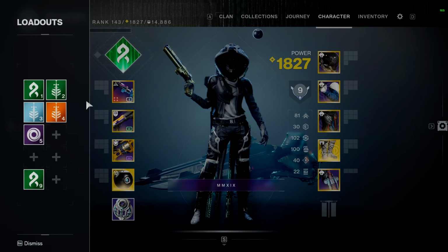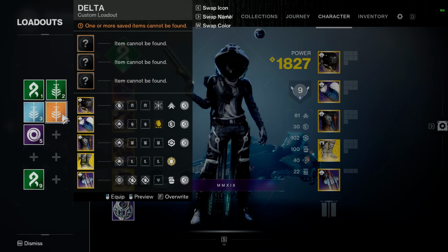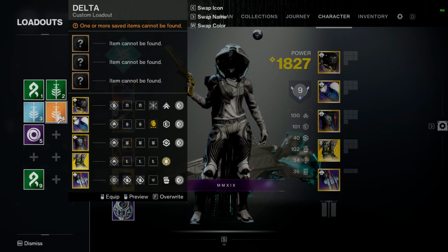I went with different icons to indicate what they are for myself. My second, third, and fourth loadouts are all setups for DPS builds. So I decided to go with the same icon, but different colors to indicate what subclass they're set up for. So you can see I've got Strand Star Eater, Arc Star Eater, and Solar Star Eater.